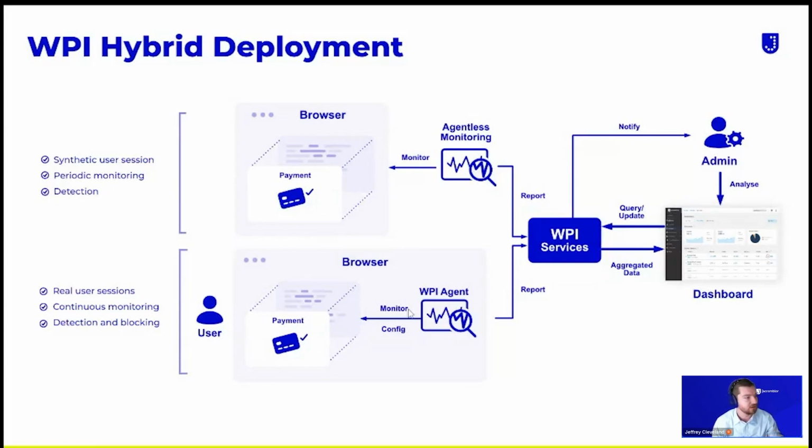Starting down here, the agent itself comes from code that's embedded into the payment page. You add a single line tag, the same types of tags that Pedro discussed in his presentation. That single line tag will cause the user's browser to connect over to our services, pick up a copy of the agent relevant for your payment page, and allow that agent code to load. Once it does so, it'll be able to both monitor and configure the page in case there is a need for the agent to intervene and to configure or effectively block certain features of different scripts.